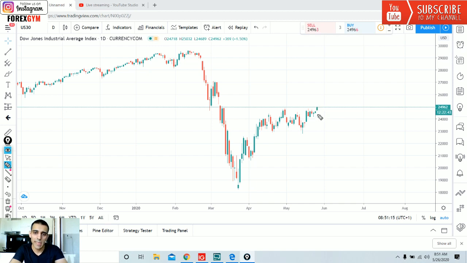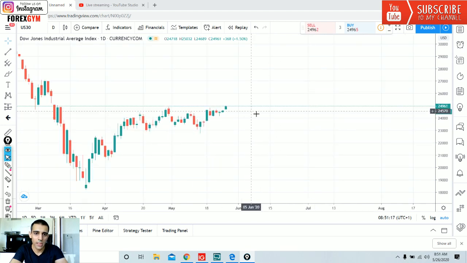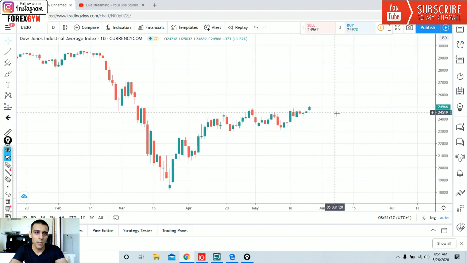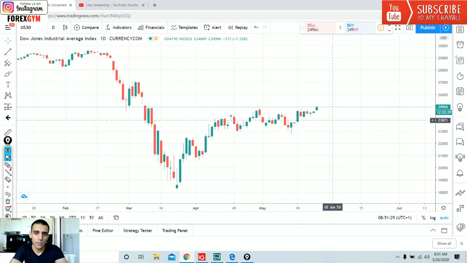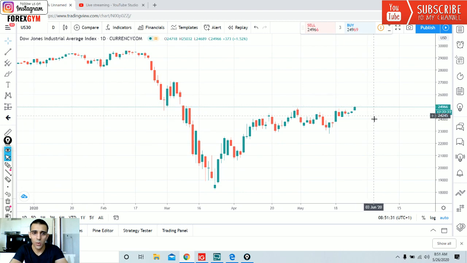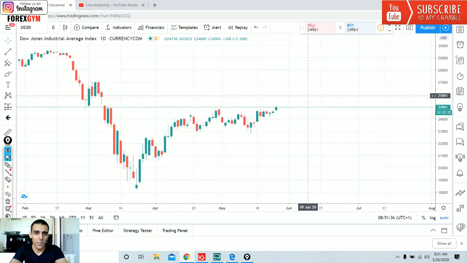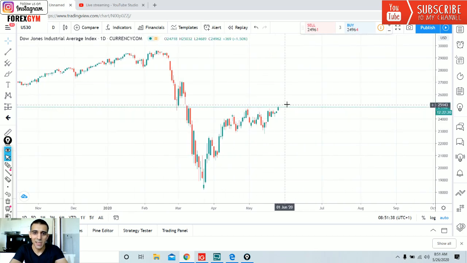Ideally, we want to see how the price is going to push. I don't really know what the pip range is on this one. Is it high or not? So maybe it's not the best one to rely on my analysis. But I will use my technical skills to analyze. As I said, I would personally wait for this daily candle to close. We do have this nice candle up here.